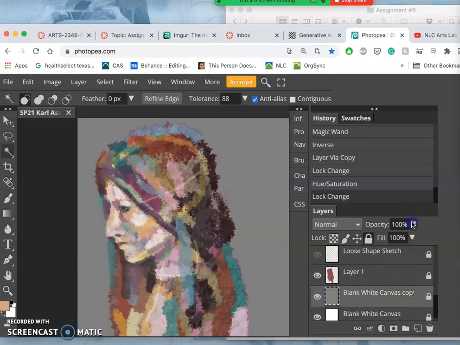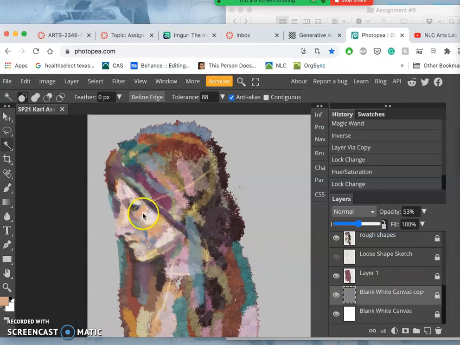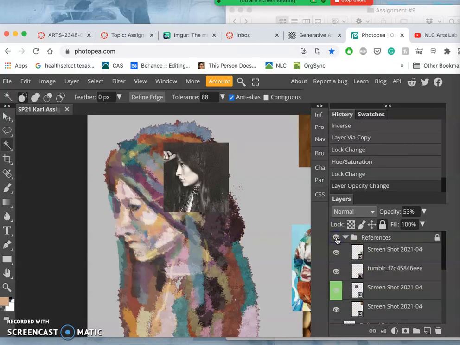And now I might decide, okay, I want the gray, but I don't want it at full 50% anymore. Maybe I want it like this. Or sometimes I'll even paint a gradation behind so I get a sense of what the light source is. And that helps me make some choices. Okay.